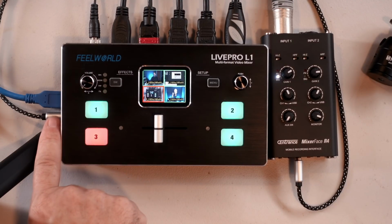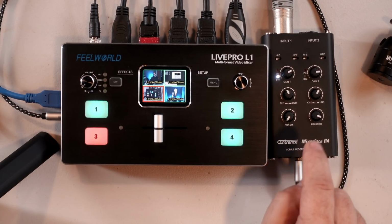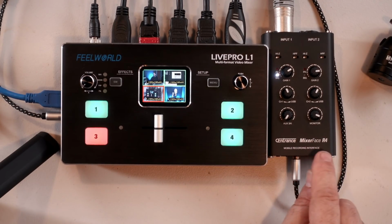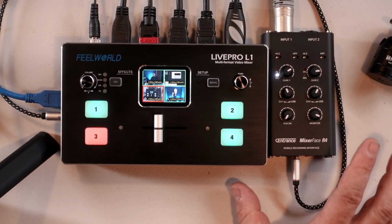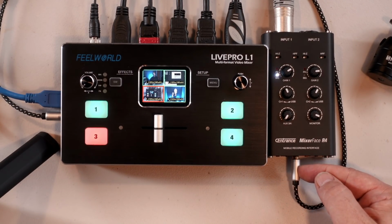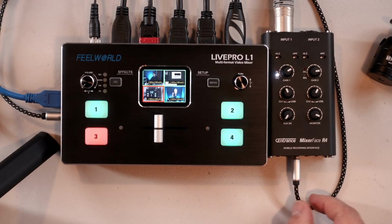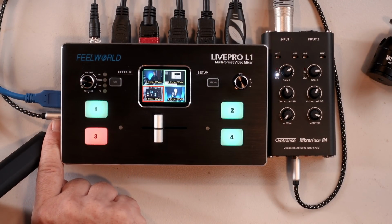Okay. The next thing I want to talk about is audio. You can see here that I have an audio cable plugged in, and that actually comes over to this mixer interface that's over here. This is the Centrance Mixer Face 4. High quality, great, battery operated, basic mixer that has a line output. And that line output is important. The line output takes the signal over into the side. This audio in is just for line in signals.